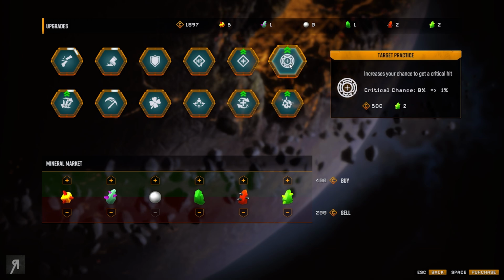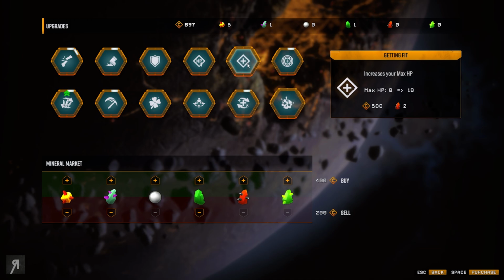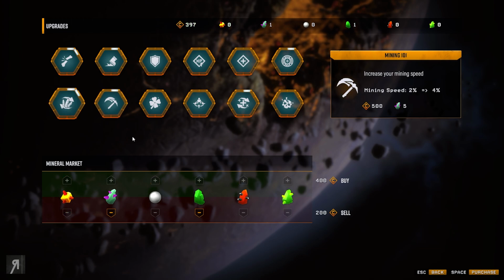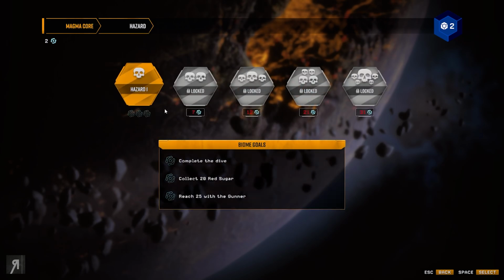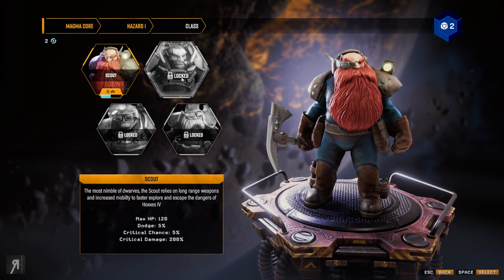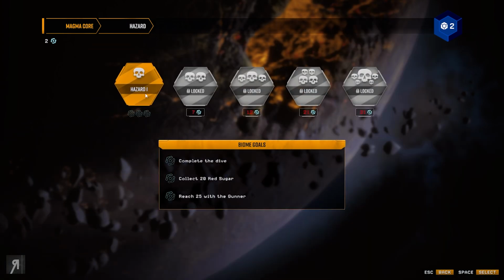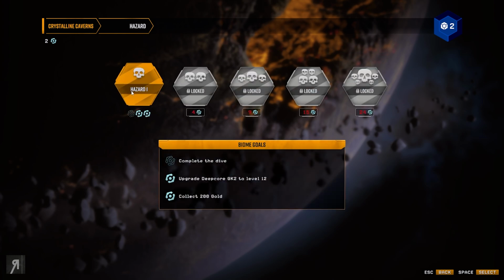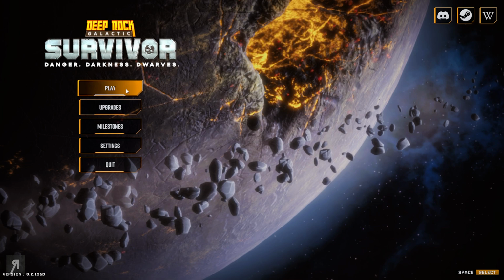I'm going to go for some critical chance, I suppose. I'll go for some life regeneration. And can we get anything else right here? Oh yeah, I technically can buy some things, but I'll go for some reload speed, and that's basically going to be it. And we do have the next level unlocked, as you can see. Look at that. And I'm not sure what we need to do to unlock the next class, but I think we're basically going to be done now. As you can see right here, ooh, reach 25 with the gunner. But yeah, I would love to be able to complete this, but unfortunately it seems as though it is not to be in this particular video.